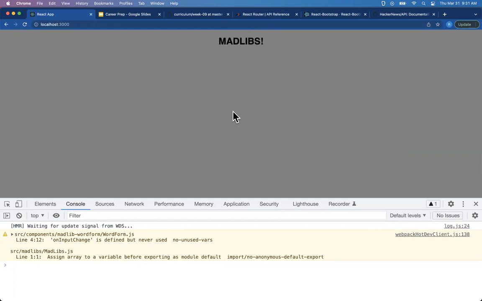So we're going to need to add some inputs where you can type in the words for the Mad Lib. We're going to need to create a dropdown where they can choose which Mad Lib they're going to use, because there's a few different stories that they can choose between. And then we're going to have some logic for determining when the Mad Lib is finished, and then putting those words into the story and displaying them to the user.